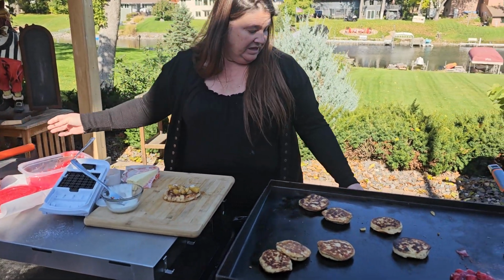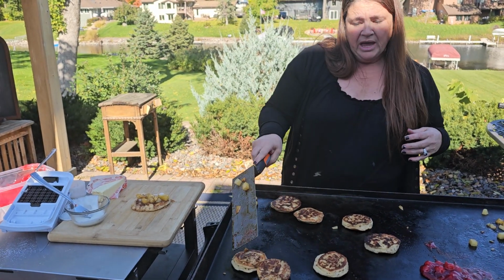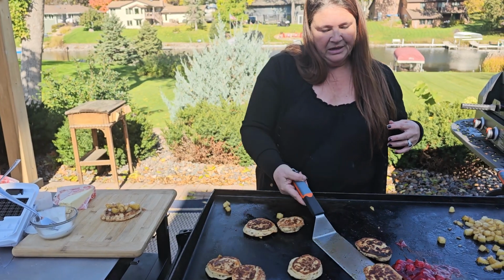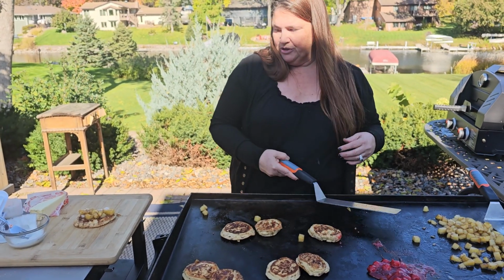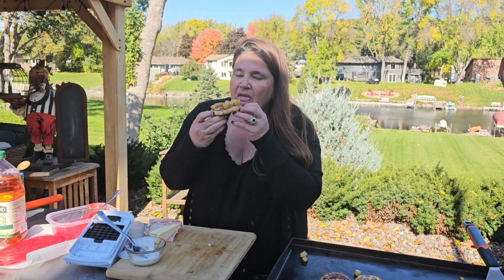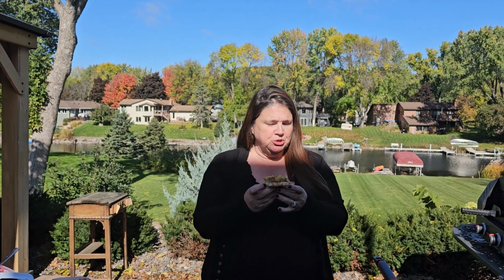So this is a really easy, looks fancier than it is breakfast. And you can actually honestly do this as like an after camping dinner treat too. So got the grill shut off, so let's go ahead and give this a try. Wow, that's just ridiculously good.